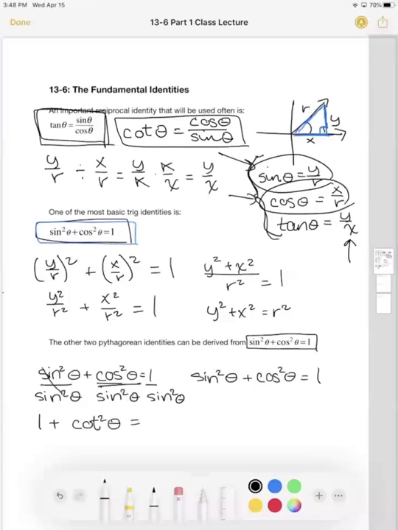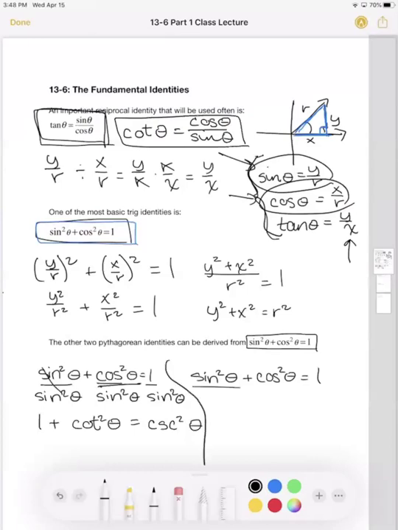And what is 1 over sine squared? Well, 1 over sine squared is cosecant. So I've got cosecant squared theta. And if you look at your table, this is actually the third listed Pythagorean identity. 1 plus cotangent squared theta equals cosecant squared theta. Now, they use alpha, but no big deal. Now, guess what I'm going to do here?